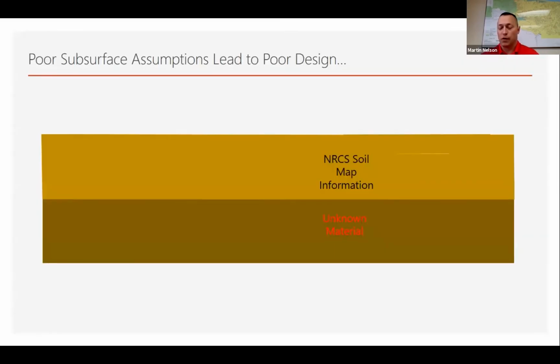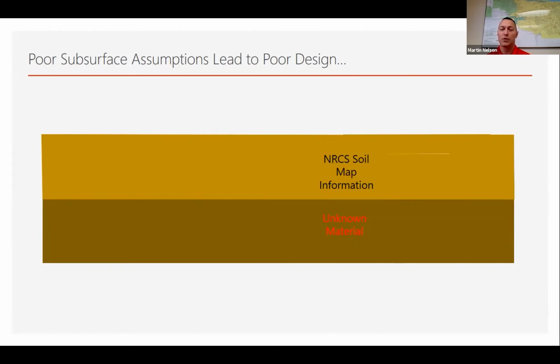Let's take this a step further though. Let's talk about an actual project, because when you look at all that stuff and you start planning, at some point you have to deal with the reality of the information that you have. And NRCS soils map information is great stuff. And the more time you spend reading it, the more informative it can be, but there is a limit. It is not super deep. Some depths 6 feet, 8 feet.